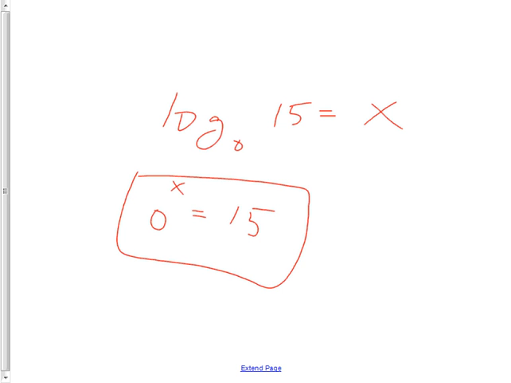How about this? Log base 0 of 15. What's that equal to? It's undefined or impossible because why? Think about it. Zero to the x has to equal 15. Tell me how you can make that happen. Take 0, put it to what power makes 15? You can't do it. If you ever forget that these are impossible ones, just set it up and rewrite it as an exponent problem. And then, wait a minute, 0 to the what equals 15? You can't do that. So it is no solution.